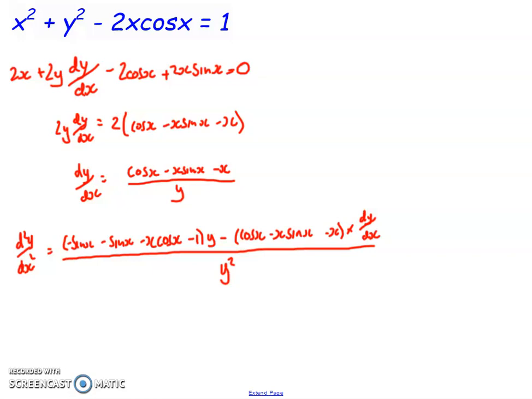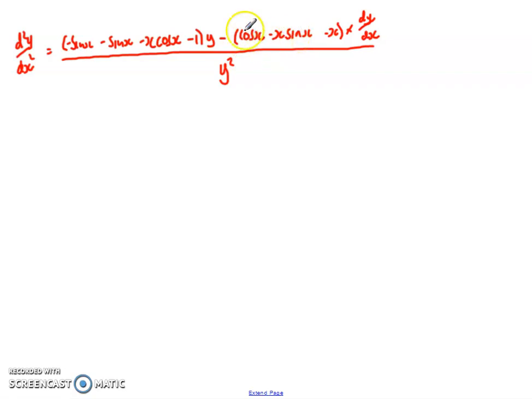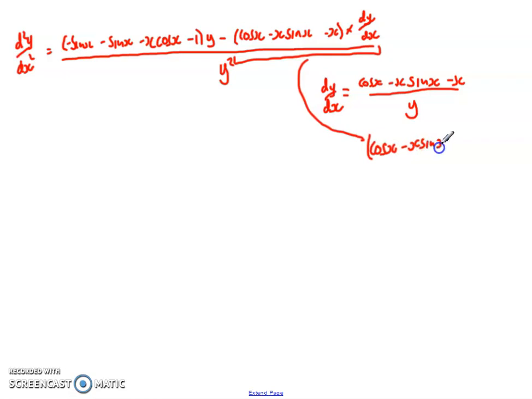So we need a bit more space to do that, so let's take it on to the next slide. What I'm going to do, just focus on the numerator to begin with. I'm going to multiply out this bracket, after substituting in for the dy/dx. Now remember, we know the format of dy/dx from the previous slide. That was given by dy/dx equals cos x - x sin x - x all over y. So we substitute that into here, and then see what we can do. Well, if we were to do that, you'll actually notice that this bracket here is the same as the top bracket there, so this whole term here would quite simply become this with a squared on top. So this part of my numerator would be given by (cos x - x sin x - x)² all over y.